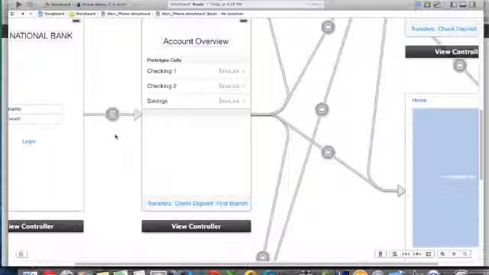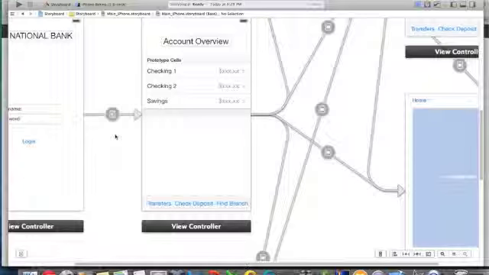Now I've decided to bring this straight to a list of account information because it doesn't really seem necessary to add any additional steps. You need your user to get directly to where they need to go as quickly as possible, and most likely a user is going to be best informed by being able to see the balances of the accounts that they are in control of before they need to do anything else. Before they would start a transfer, they want to make sure they've got the funds they need. Half the time you're logging into your account, you're just checking to make sure you have the money you need for a transaction.